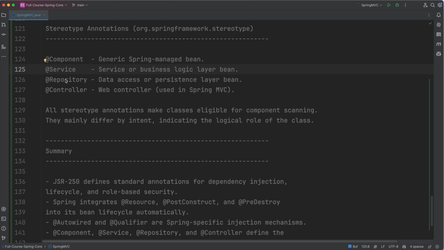So for each part of the logic, we need to use the annotation that is supposed to be there. For example, if we have a user controller, user service, and user repository, we add the corresponding annotation to each. But at the end of the day, it doesn't matter which one you add; they all have the same meaning. When we start our Spring application, the container scans all the classes, and if it sees any of these annotations, it just creates that bean.